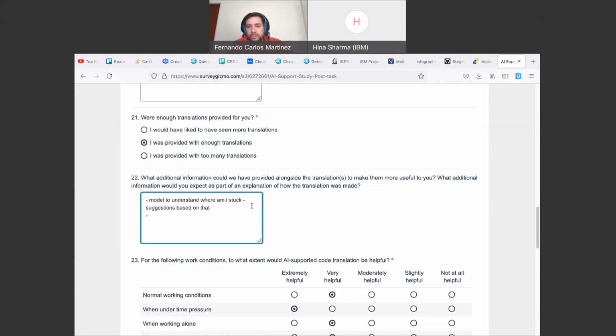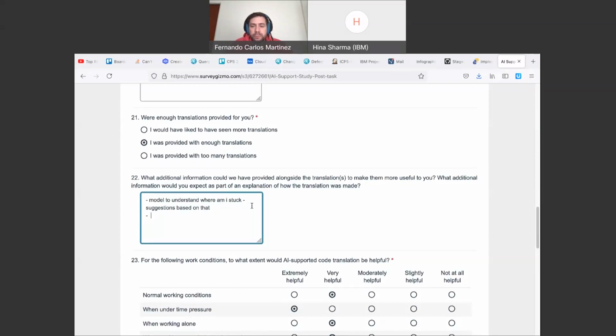While I was working on these translations, I was confused about which is the correct translation. So if I am doing a translation and I'm stuck somewhere, I should get some suggestions.